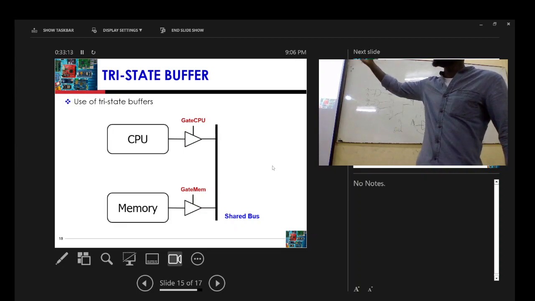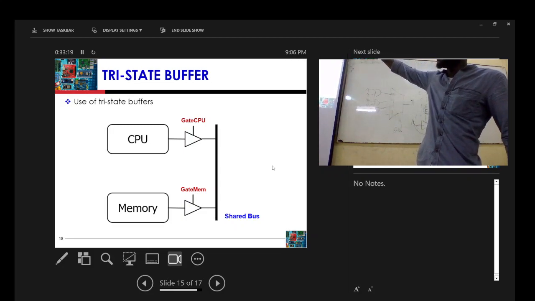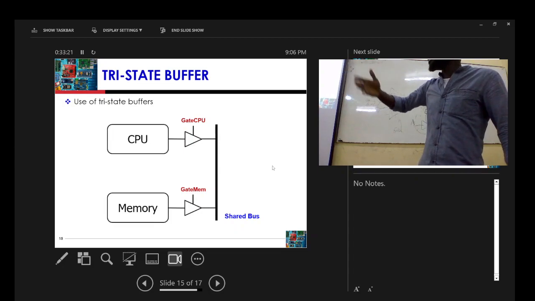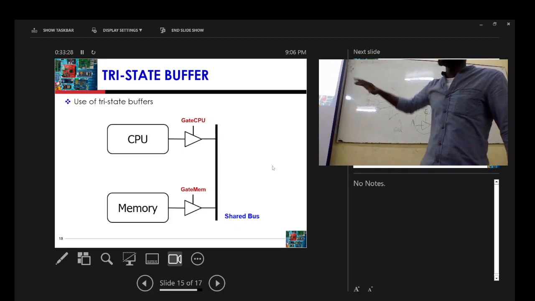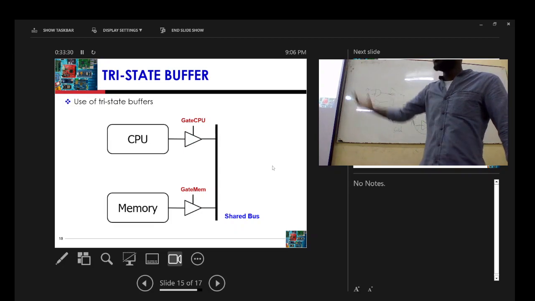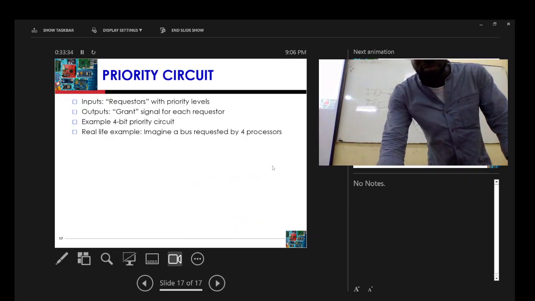You can use the simple tri-state buffer. If the CPU wants to use the bus, it will just enable the gate for the CPU. It will just make it a one, and then it will use the bus. If the CPU doesn't want to use the bus, it will just make it a zero, and then it can give the bus to the memory or whatever is connected to it. That's simple, right?